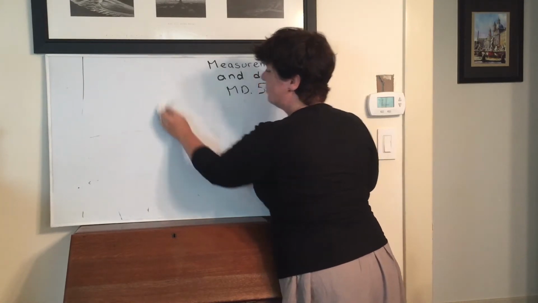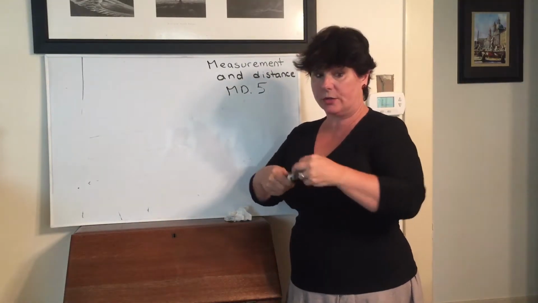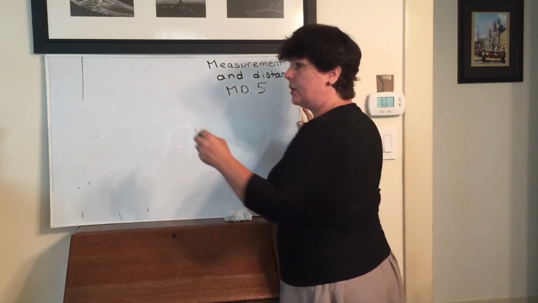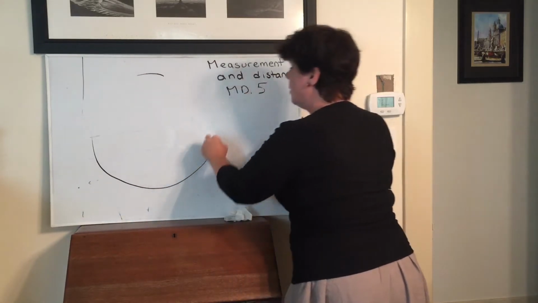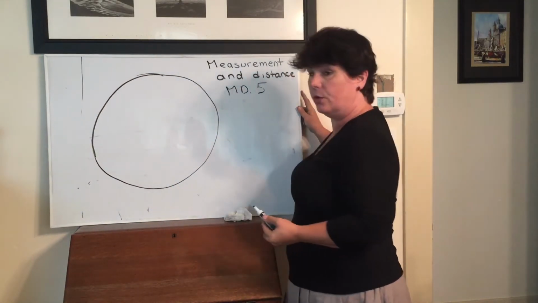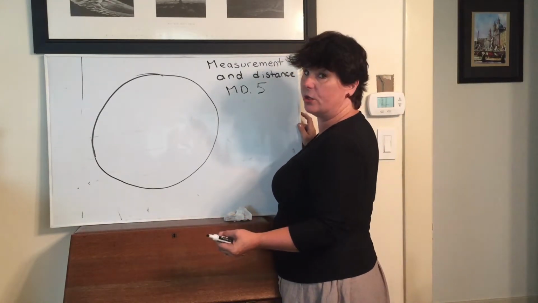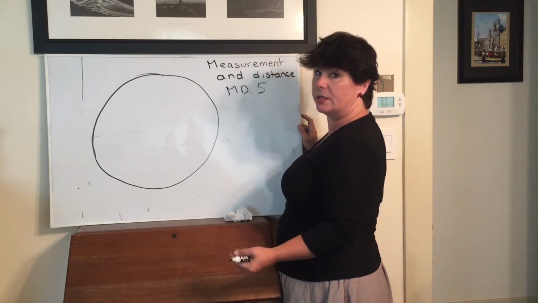So clearly this whiteboard is a little too small for me to use to hold a protractor, so I'm just going to try and draw one for you so you can kind of get a sense of what it looks like in 4th grade to do this one. So I usually introduce this skill by drawing a circle and saying, the first thing we need to do is figure out where the center of this circle is. Well, if we cut out this circle, how would we find the center?